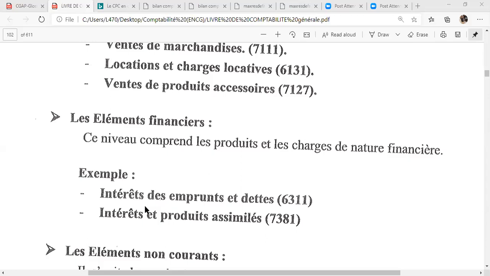Yes, actually that was the point I was going to go to next. So here it reads, les éléments financiers comprennent les produits et les charges de nature financière. So, like Davis's example, the things that are, like when we use money to make more money, that is classified as financier, because there are no goods or services that were offered or sold to gain money. It was strictly using money to make more money. So that sort of situation is classified as a financier sort of situation.